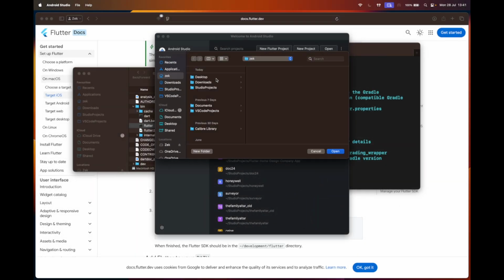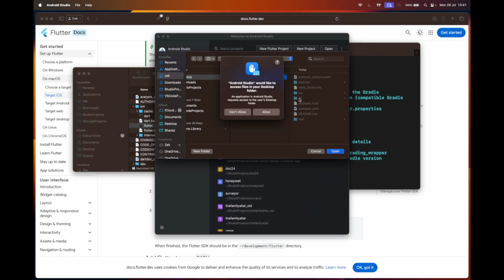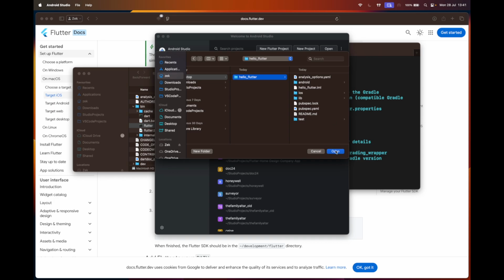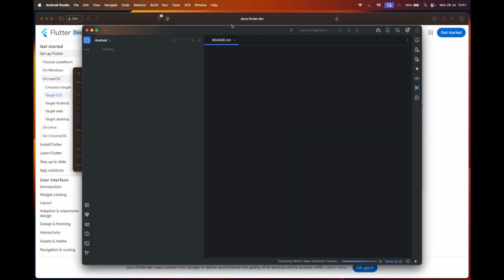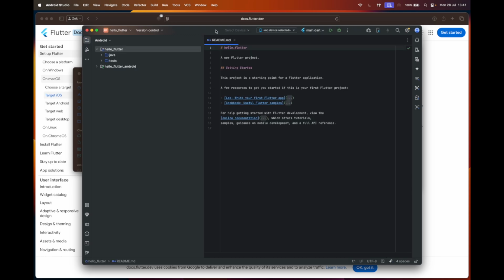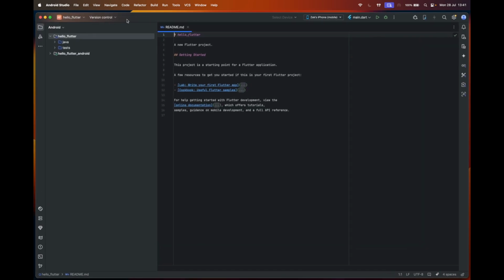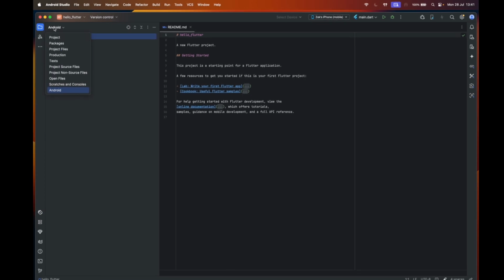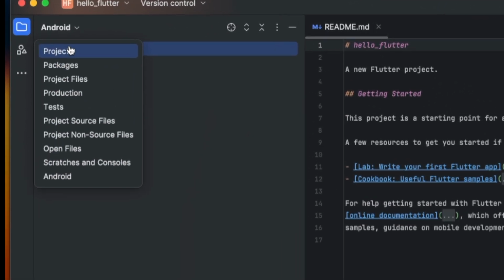Now we'll open a new project from my desktop. Now I have my project open. The first thing we need to do is to change from the Android view to the project view.